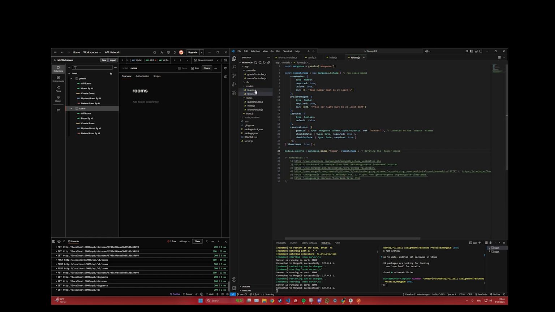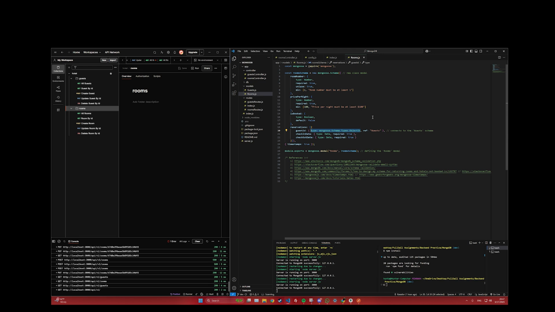How I connected the two collections is by reservations, by getting a guest ID and making the guest ID the object ID that MongoDB generates automatically when you push data to your database.